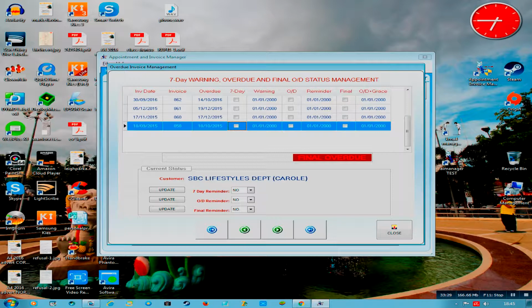Now what you would do for that one is you would set that to yes and put the date, and then update the record so that it appears in the final overdue part of the program.